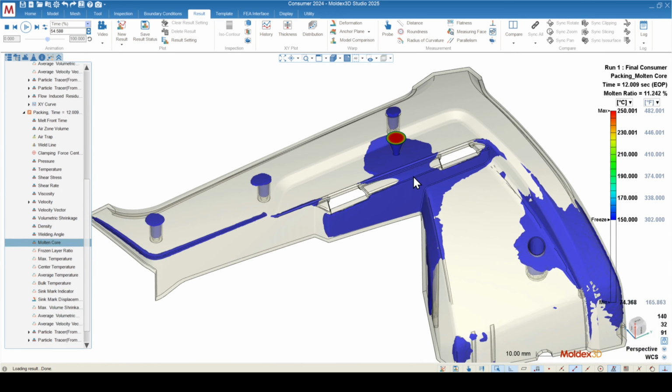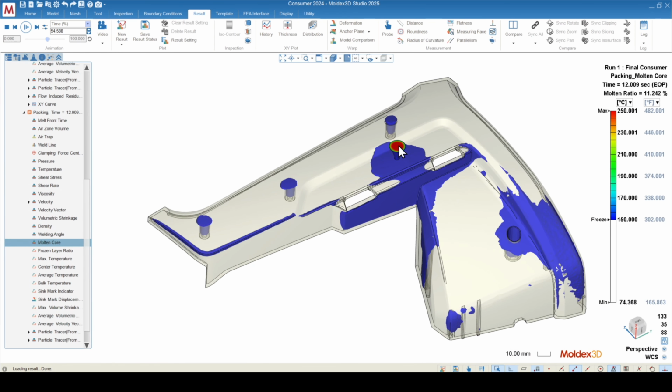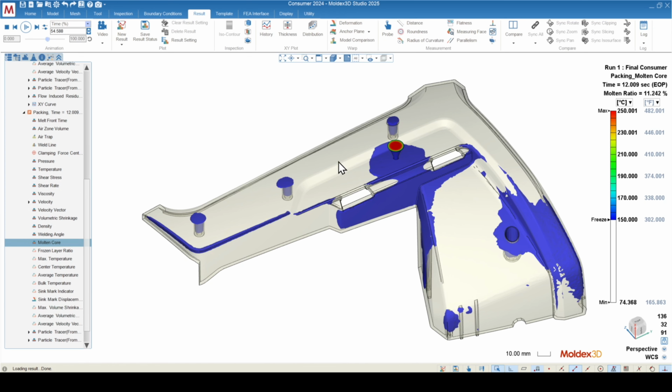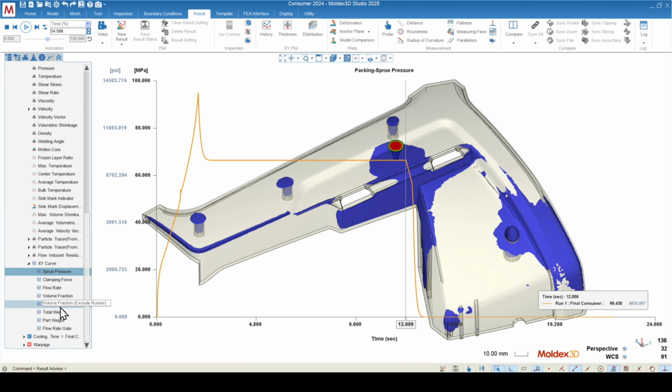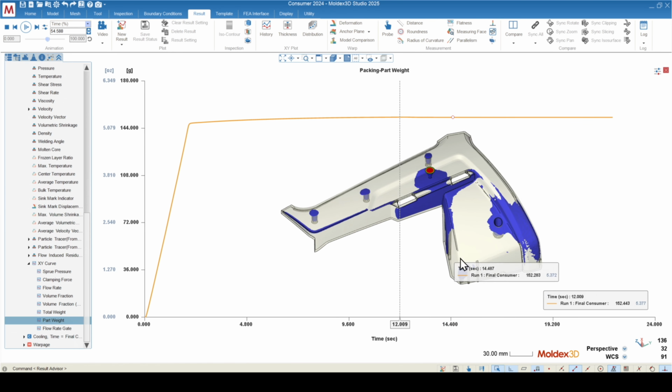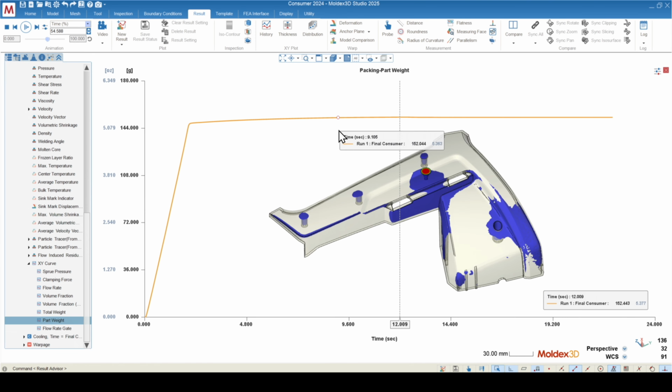Another way that we can evaluate this is by looking at how much material this packing effect is contributing to the total part weight. In reality, this is usually how we're running the mold trial to figure out when to stop the packing. We'll run multiple different parts at different packing times to see when the part weight stops meaningfully increasing. We can actually do the same thing in simulation. I can go to XY curve and part weight, and we can use this information to figure out when the part weight stops increasing. Now, this part's a little bit subjective because the definition of a meaningful part weight increase is sort of dependent on the material that we're using, the part geometry, and the application itself.